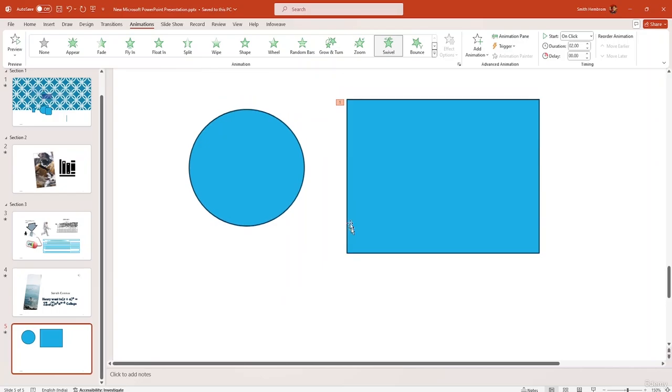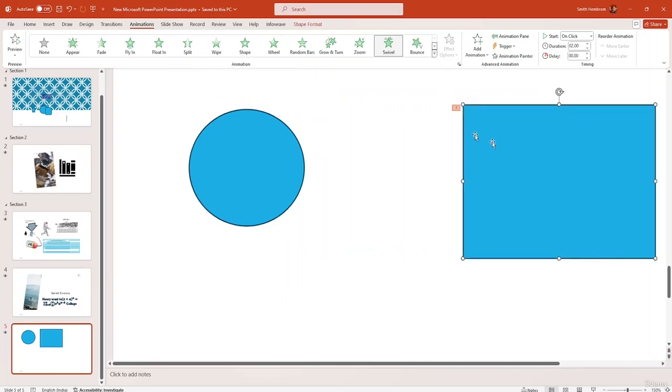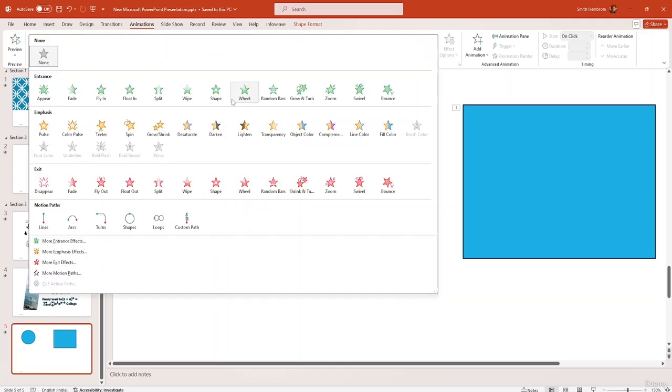Another thing that you will see when you apply any animation, it will have this number applied. It means that it is the number one animation that has been applied on this object. Now, even if we apply another animation on another object, you will see it will be applied with number 2. Extend the animation panel.